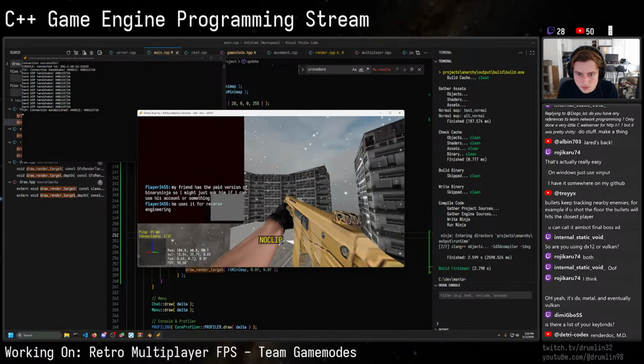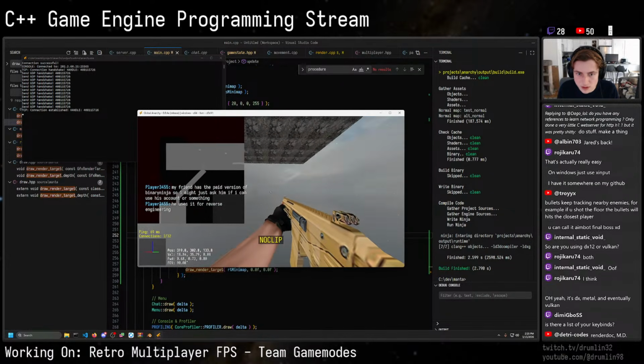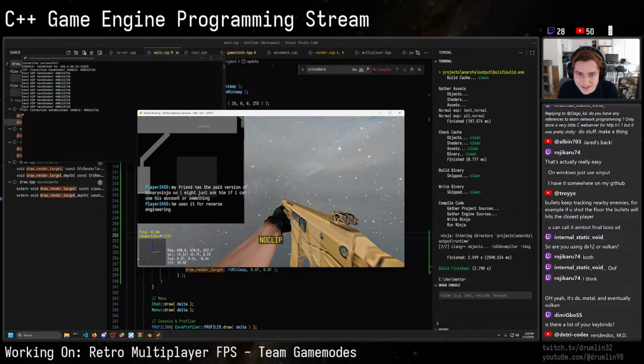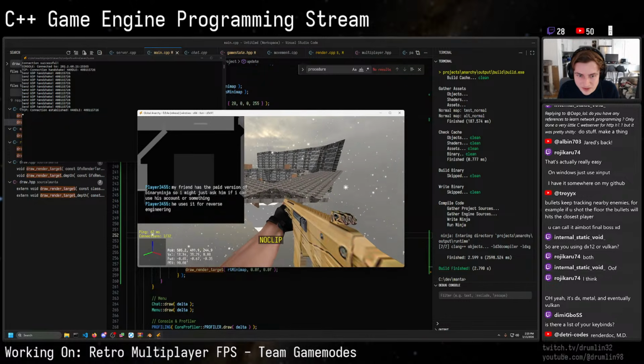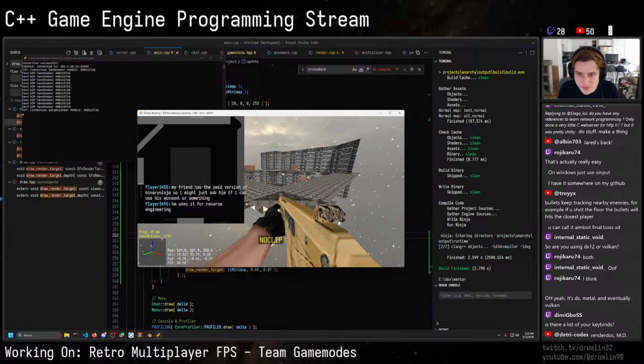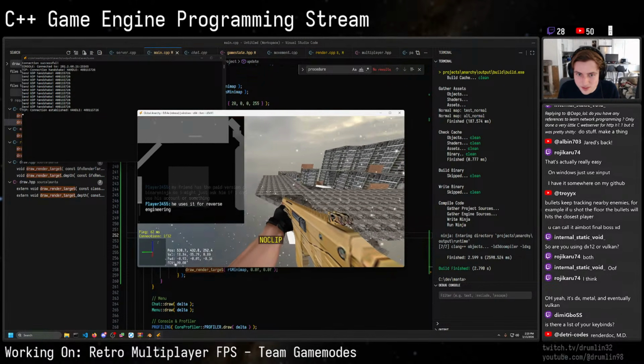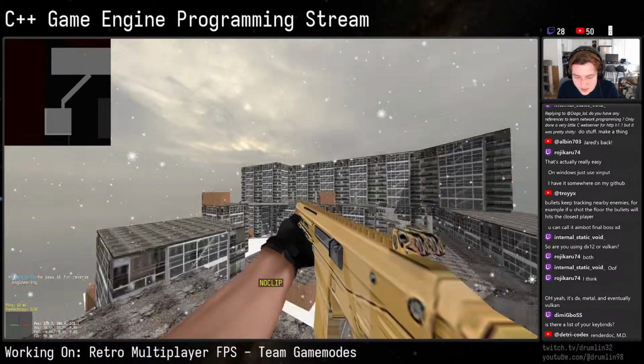Okay, so I think my positions are off slightly. Because what position am I? 512 by 512, and now it shows the center of the map in the center. So my positions are off for the mini map.